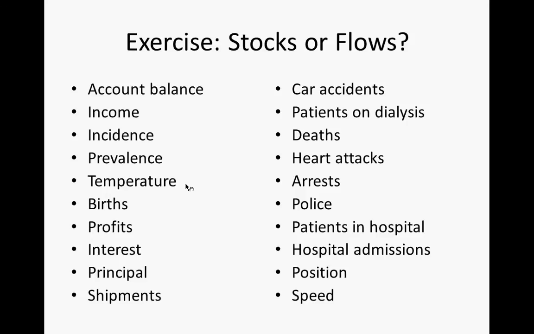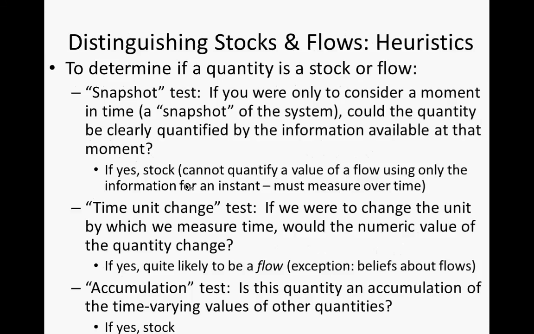That's what I had alluded to there, that for a lot of models, these are good rules, but when we deal with something like velocity, a situation where we're dealing with multiple levels, essentially derivatives, then we have velocity and acceleration. Velocity in that case would be a stock, even though it doesn't pass the time unit test. Okay, it does depend on time. How we quantify velocity, if it's 10, is it 10 meters per second or 10 meters per year? It's going to matter. And yet it's going to be, in that case, a stock.